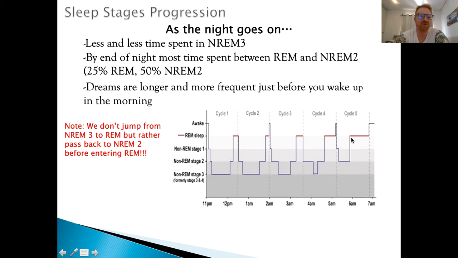And that's why you need about 8 hours of sleep to feel rested, because you can get through all of your cycles and get to those dreams that are actually going to be longer, and spend more time in REM sleep, which is that recuperation sleep. So that's why it's important to get that sleep, guys.